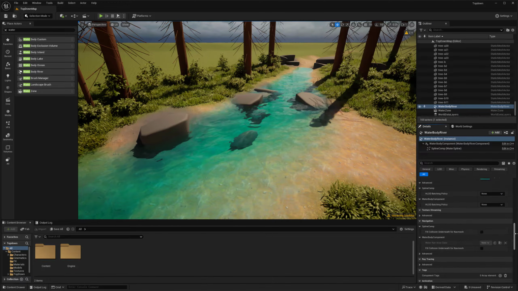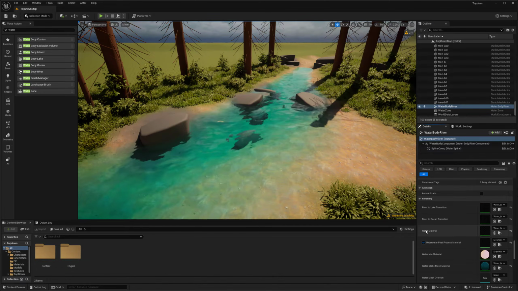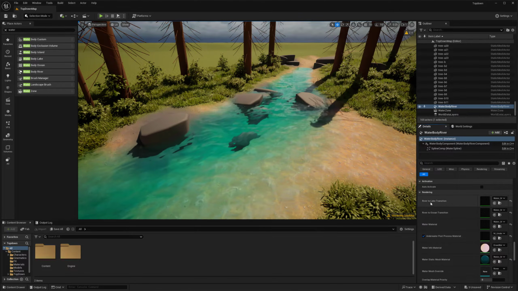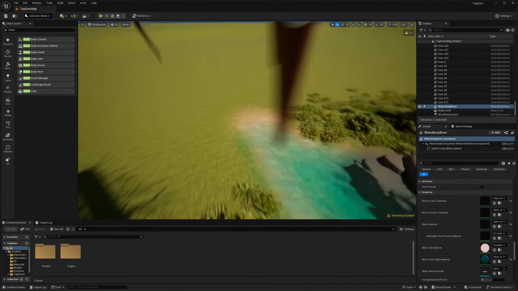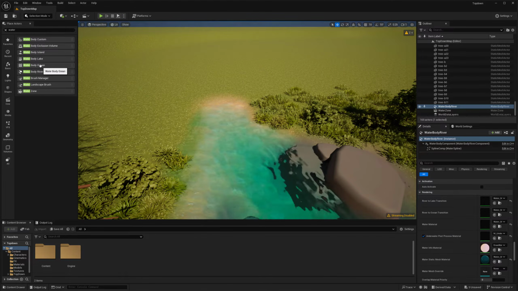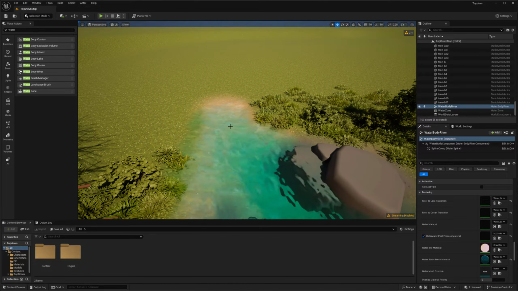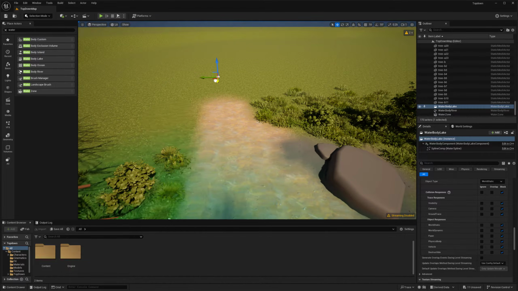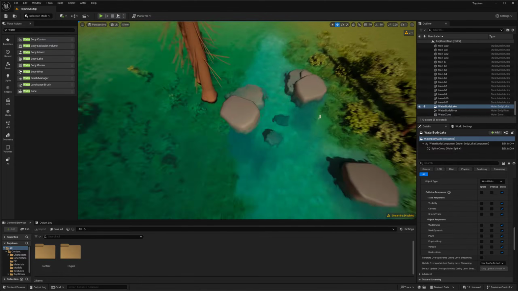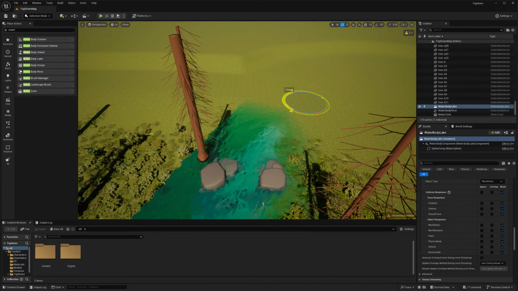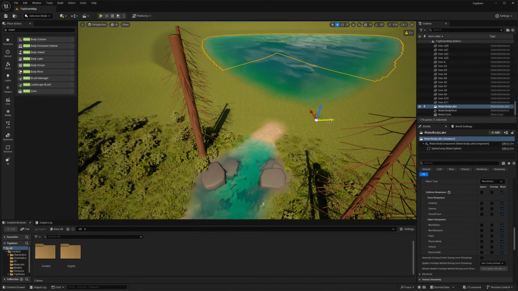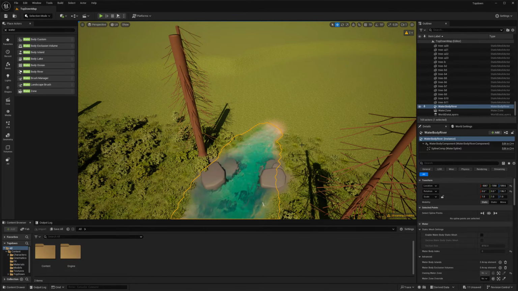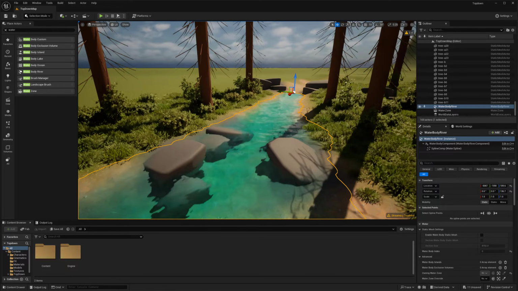So I'm going to go down here, and we should be able to find our rendering section, and this is where you'll find your different transitions. So if we did add something else like a lake or an ocean, any other bodies of water, they'll actually connect seamlessly to each other, which is pretty nice. I of course need to turn on the landscape effect with this as well, but they'll seamlessly connect, which is super nice.